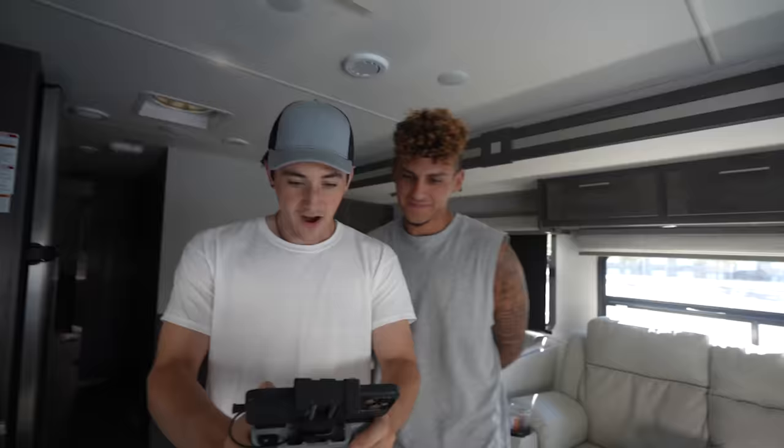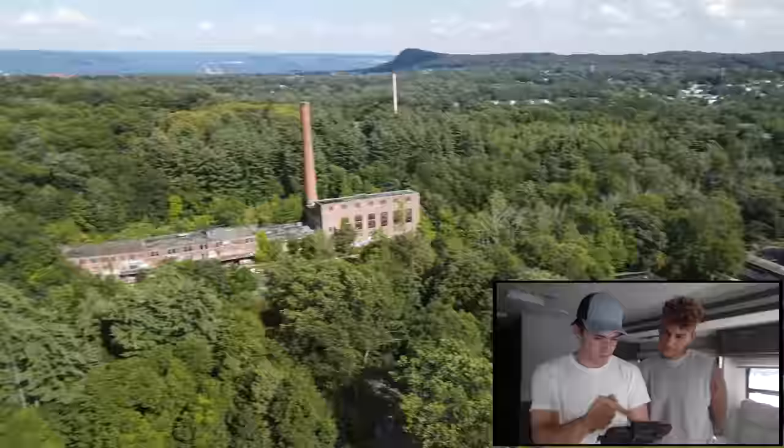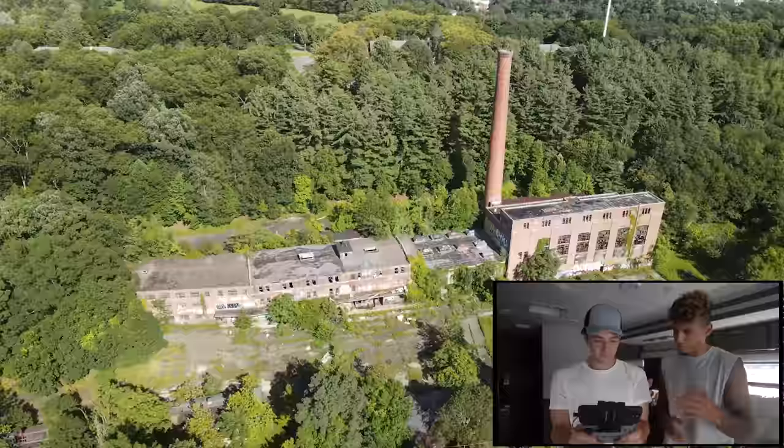But all right, you ready to launch it? Yeah, let's go. All right, guys, and we got a lift off right over top of the RV. We're in like some parking lot right now. And even already right off the bat, these buildings around us look super sketch, but that's the ghost town right there. Yeah, that's massive. I even remember driving by it. There was a lot of abandoned houses that you couldn't even see on the drone. So I know. This place is big.